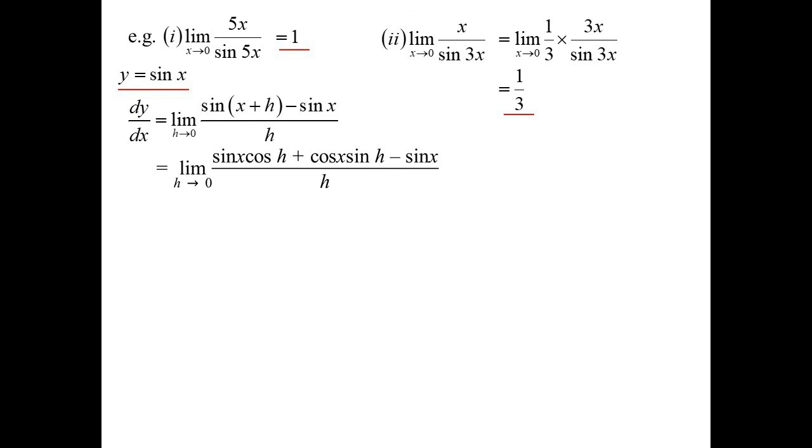So let's expand out the sine. Sine cos cos sine. I'm going to break this fraction up a bit. Because remember that limit we just found was sine... it was x on sine x, but it could equally be the other way around as well. So if I look at this, what have I got? If I factorize out cos x, well, there's only one thing with cos x there, but I get that limit that I know the answer to. Sine h on h.